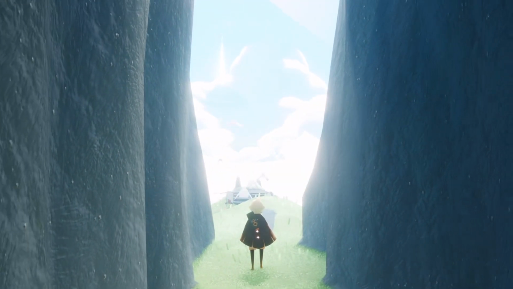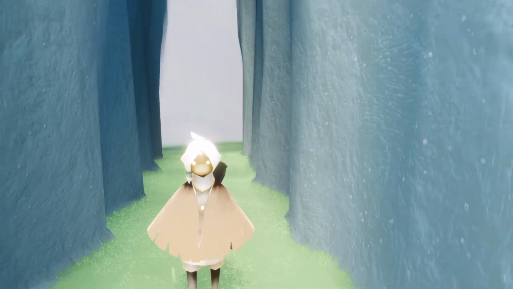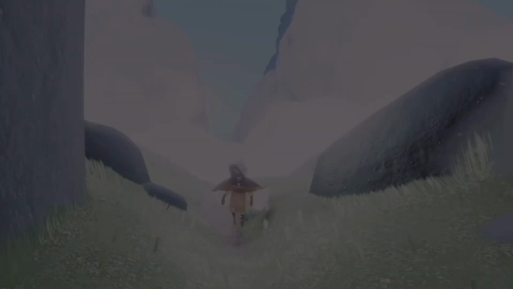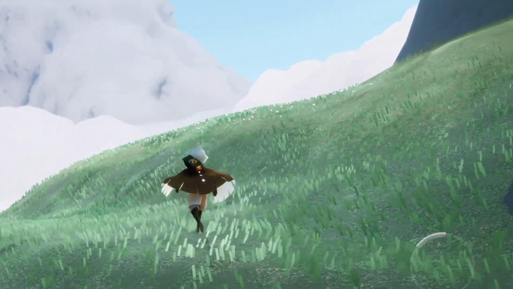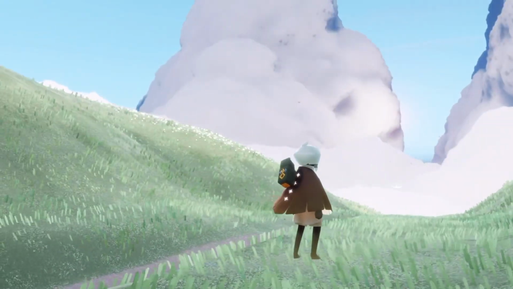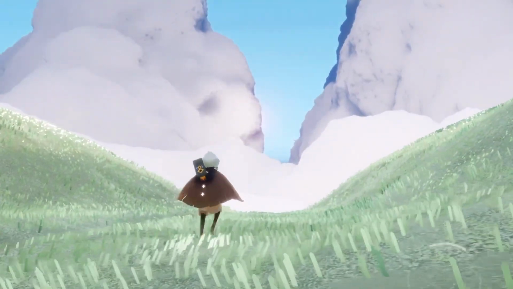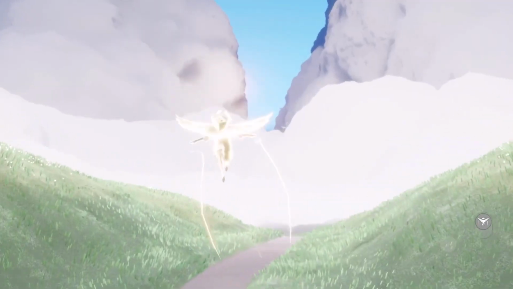So what we're going to do is go into the Daylight Prairie. And before heading forwards, we're actually going to go backwards. So turn around and head this way, kind of towards the Isle of Dawn, although I think this is still technically prairie here. We're going to look around and we should see the Cyan light kind of hidden in the clouds. This one's a little bit sneaky.